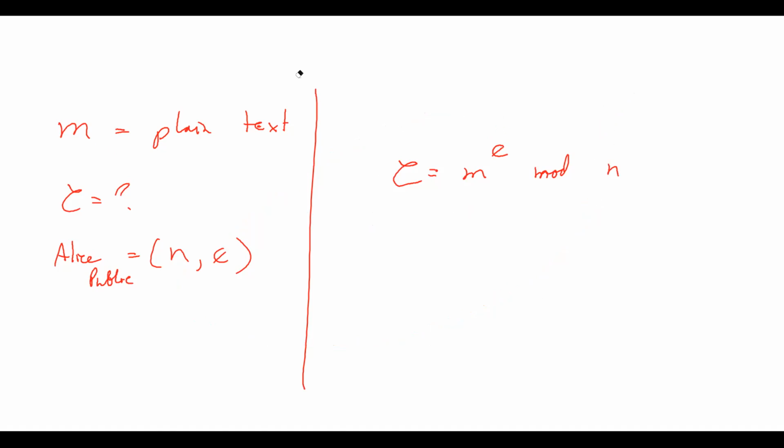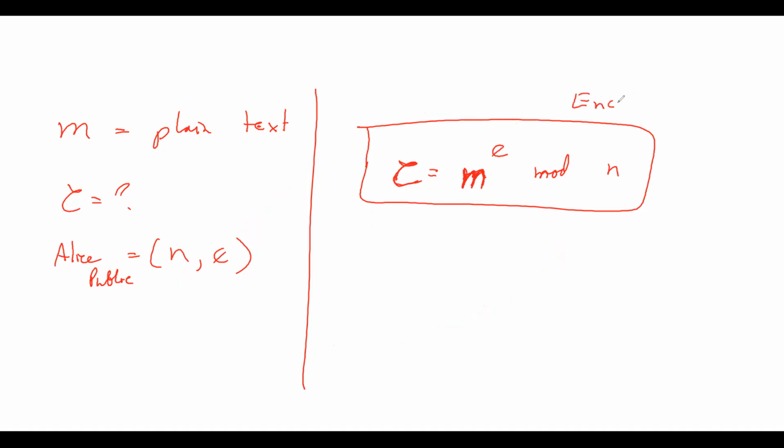All right, so now that we have our equation established, we conclude that M is the plain text message and C is the cipher. Therefore, this is the encryption version of the algorithm, so we can encrypt with it.